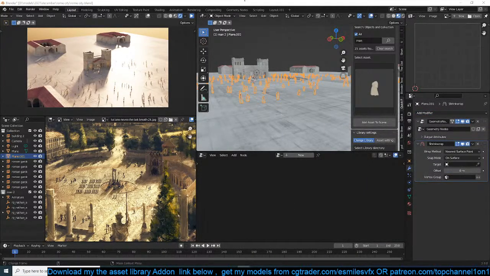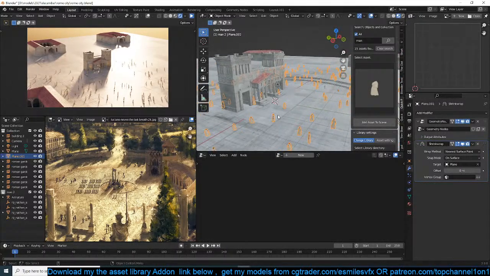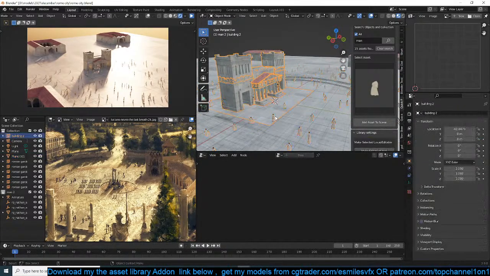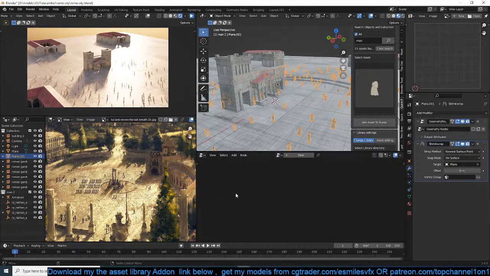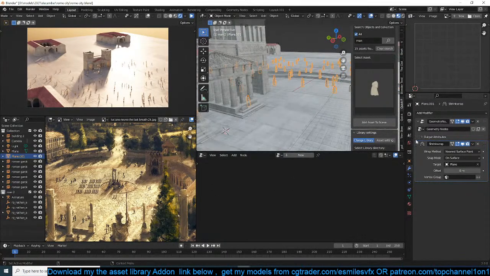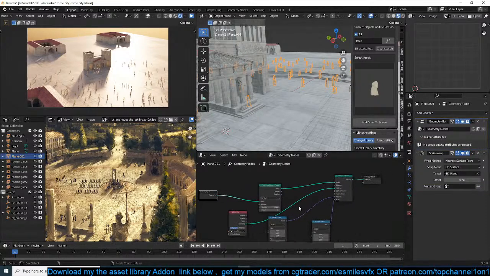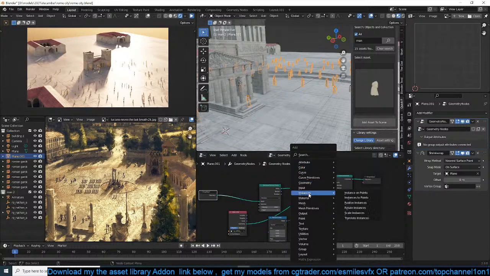Let's bring back the music. And select this mesh as the shrink wrap target. Let me also make sure that the instance is also visible for now. So I'll just use a join geometry here.